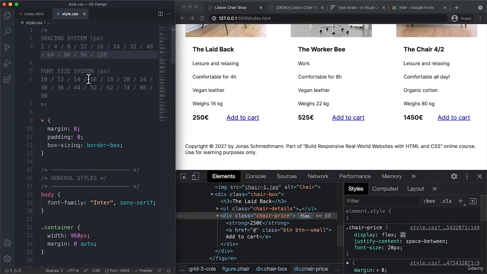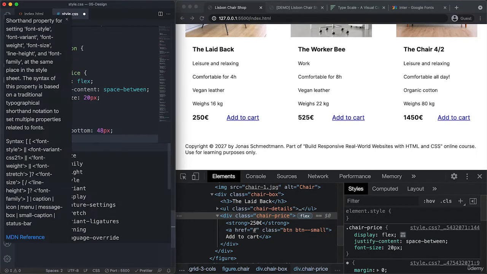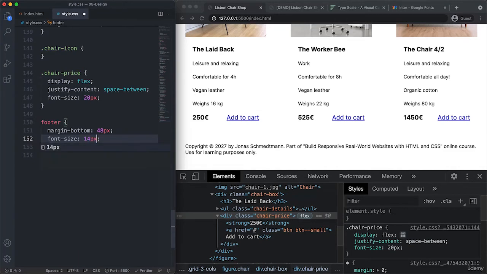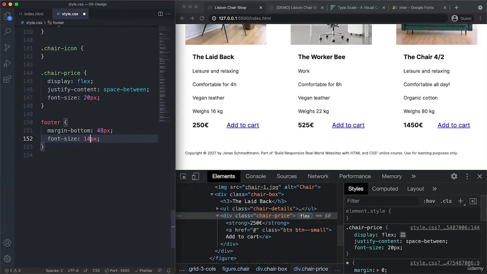Oh, actually, that's the spacing system, which we're going to talk about later. So we have 12, 14, 16. The default is 16 right now. So let's try 12 and 14. 14 looks good. 12 looks too small. So let's go back. And with that, we actually finished.